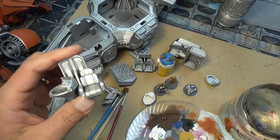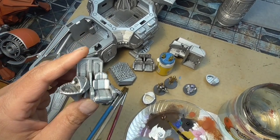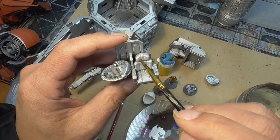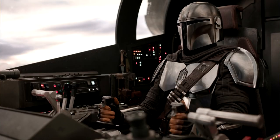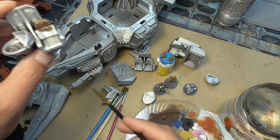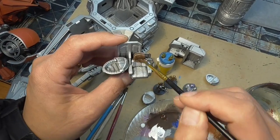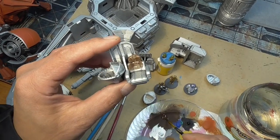All right, so what you want to do is just paint up all of the furniture that's on the inside. I was looking at screenshots of the Mandalorian, and the inside of a spaceship is actually pretty dark. But I didn't want to paint up the inside to be black or dark. Since there's so many windows, I want people to be able to see what's inside fairly easily. So I'm just going to keep it all silver, and that makes the paint job pretty easy.